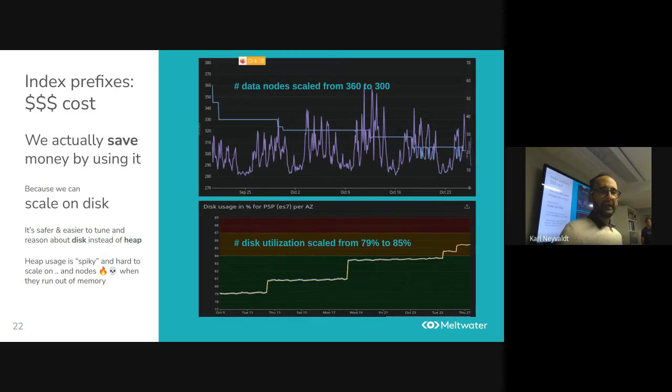And here is how we get the disk usage cost. We actually used to utilize a lot less of the disk, like 50% at max, maybe 45%.